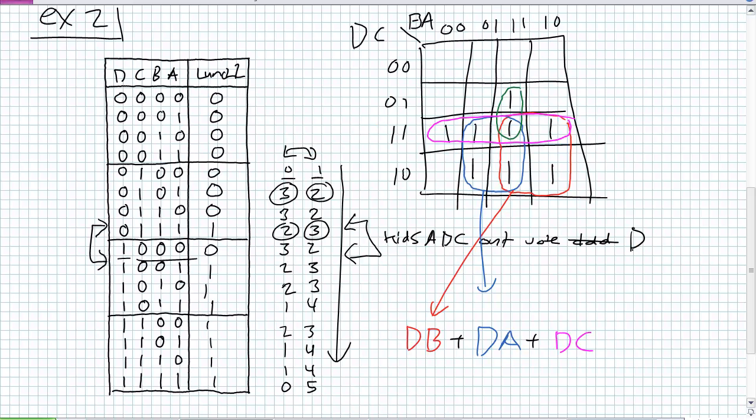Finally, the last is this group of 2. It looks like C and B and A. This makes sense. The kids will get their way if all 3 of them simultaneously vote the same way. When dad and B agree, it should make sense. Dad and A agree. Finally, when dad and C agree. The expression for lunch 2 is equal to D and B, or D and A, or D and C, or C and B and A.